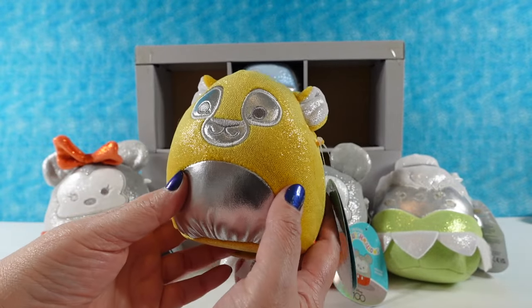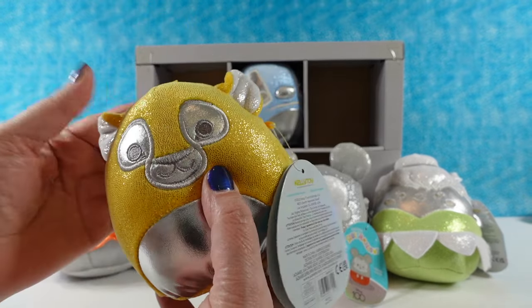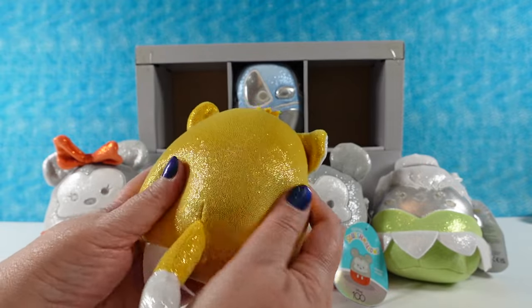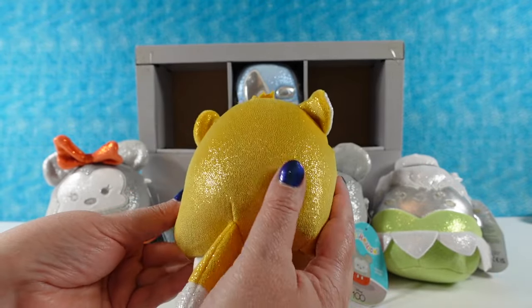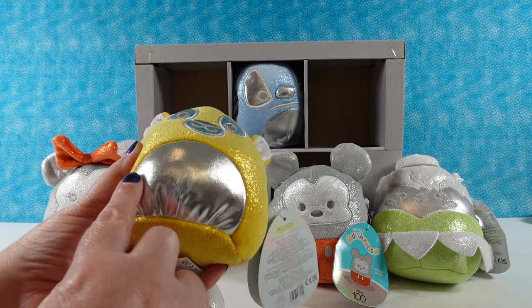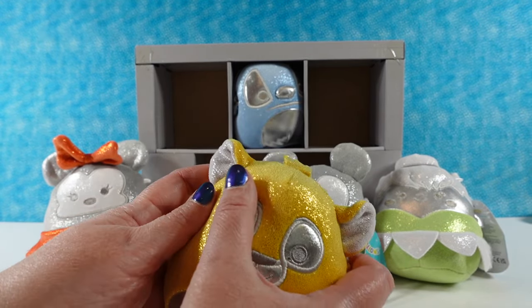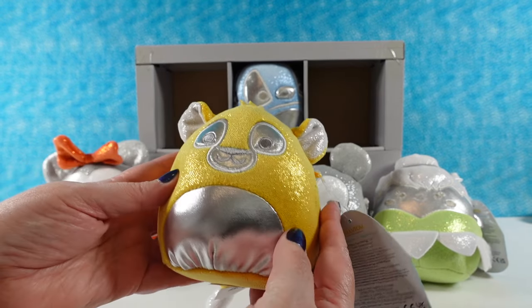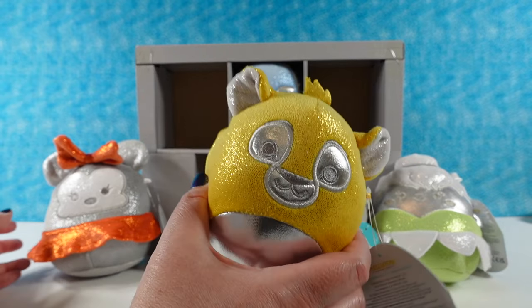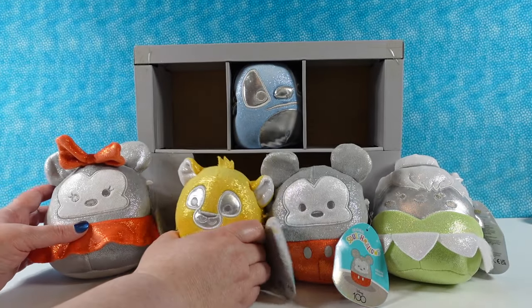I'm going to go ahead and show Simba. It's Simba — let's make sure. There's cute little lion cub Simba, and boop. He's really fun. I like the goldish color — it's kind of a mustardy yellow, but with all that glitter it's definitely very gold. There's his little tail, and he has a super slick, soft tummy patch, kind of the same as Tinkerbell's face — just solid metallic silver. Lots of embroidery on his face, and there's a little tuft of fur right up at the top. Simba's cool because you don't see Simba included in a whole lot of things recently, so I like that Simba is in here.